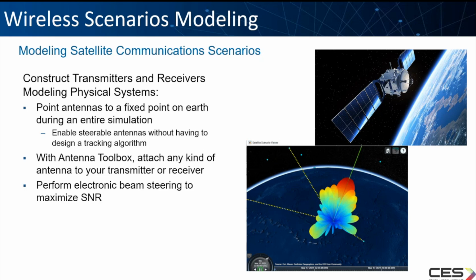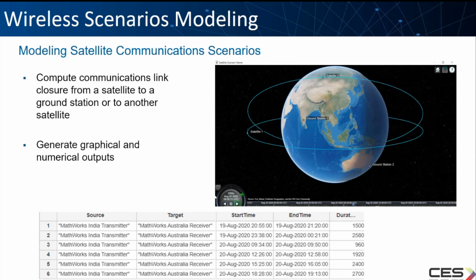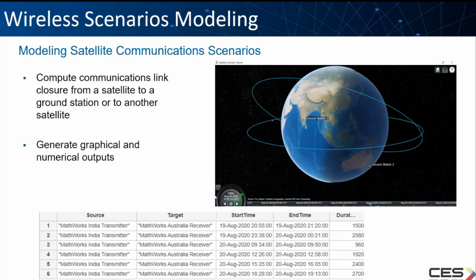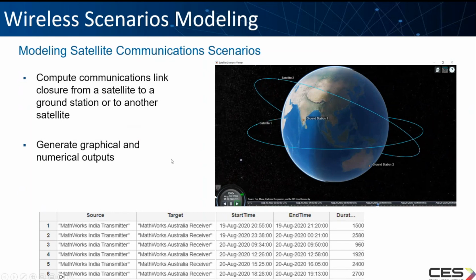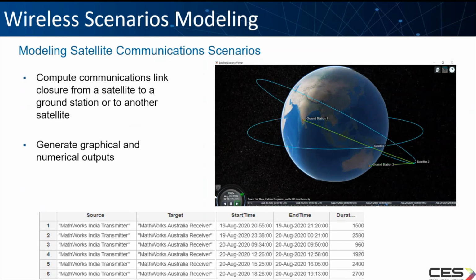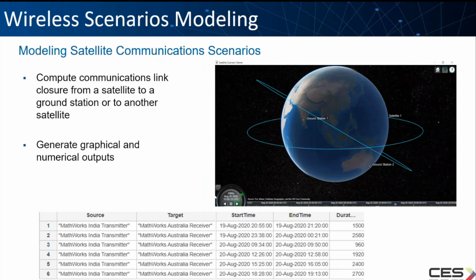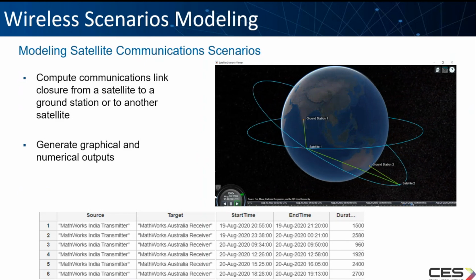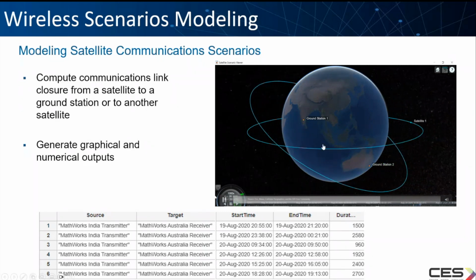You can also perform beam steering using an array. You first need to have an array so that you can then use beamforming to steer it toward a specific ground station, and that will maximize the SNR. In addition to RF propagation, you can assess the communication link by looking at this reading: the start time, the end time, and the duration. You can also analyze the satellite communication performance by assessing when exactly the ground station can see the satellite and when it's not possible, and that's in 3D scenarios, as you can see here.